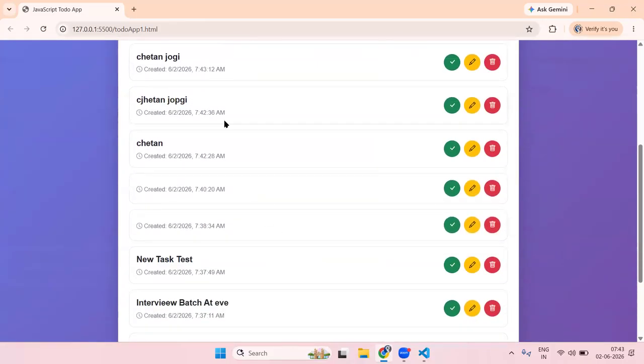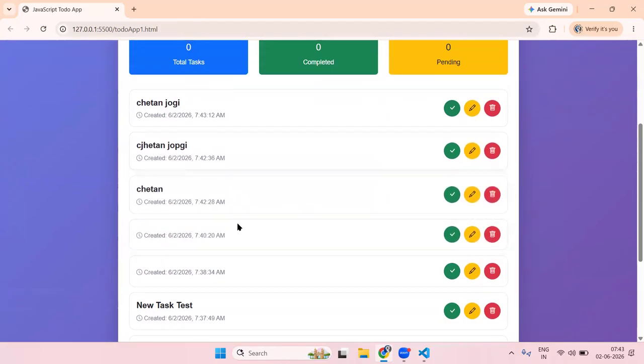Now we have some junk data. We need to remove it. This was some test record we need to remove. So on click of delete, we should be able to remove this. Okay. How do we remove a specific element? Sorry, it's an array. So how do we remove a specific element from an array?